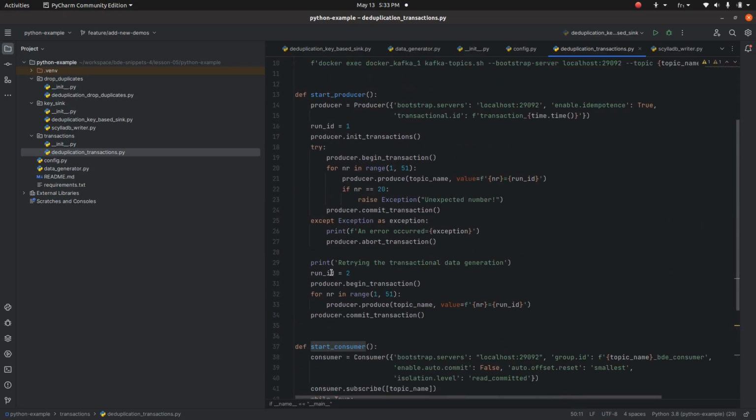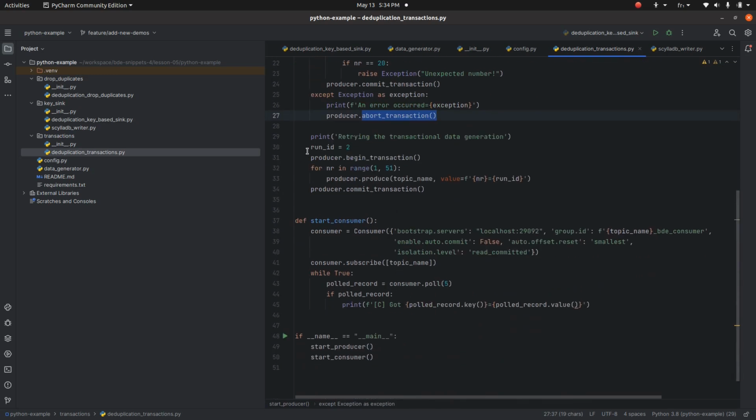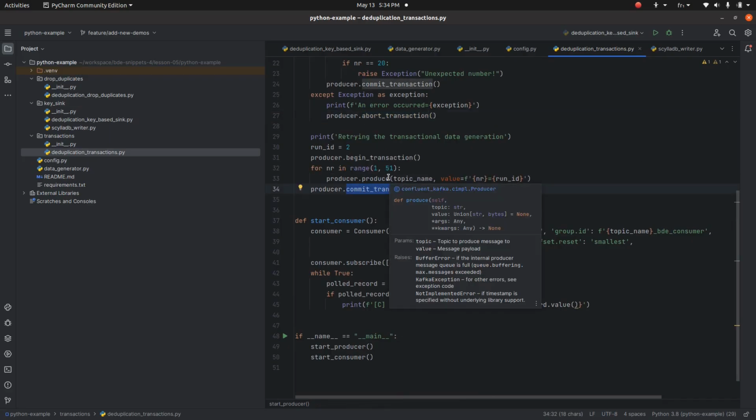The producer will be a transactional producer that will start a new transaction and try to generate 50 records. However, after processing 20 records, there will be a failure and the transaction will be aborted. The producer can be restarted, and in the second run it will regenerate the same records, and this time we will commit the transaction.